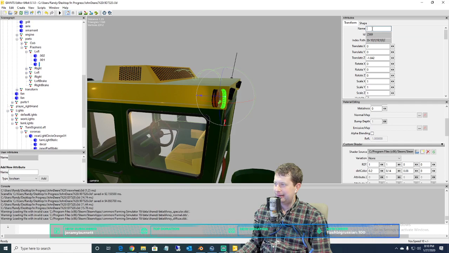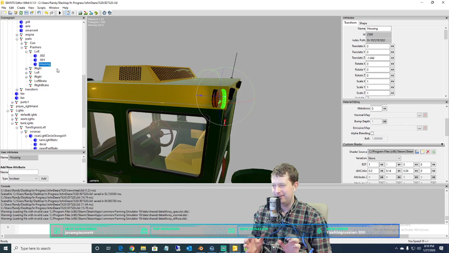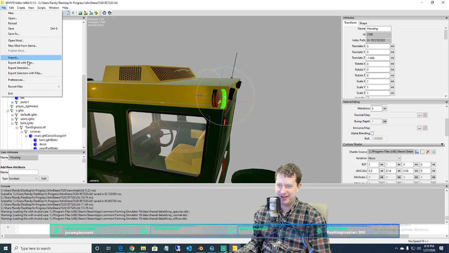Okay, let's see what's here. Housing. Because what someone's done here, everyone, is they've taken the original light, pretty much gutted it, and put a giant's light in it. That seems like a good way to do it, I guess. But it's got some problems with it, shall we say. Let's export it. Let's see if we can fix it here.